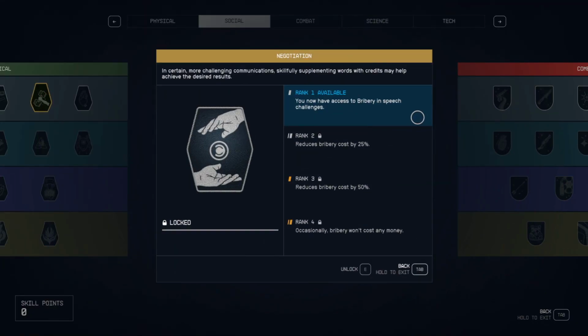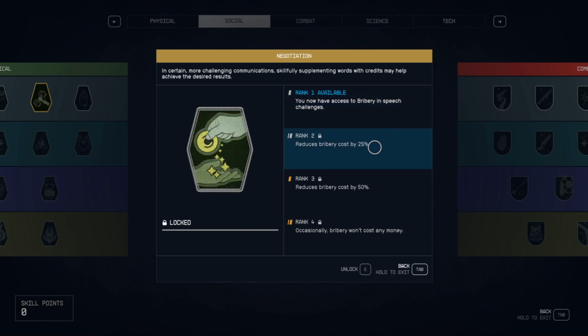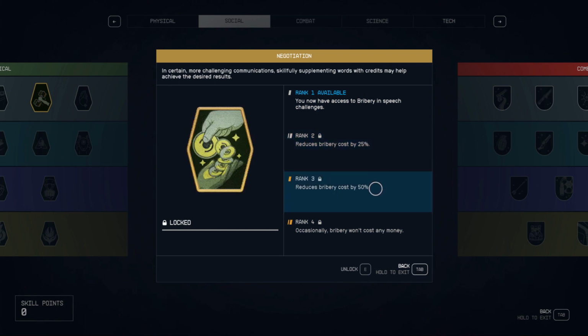Finally, we have negotiation, and this opens up a brand new speech option when you deal with people, and that's to bribe individuals. You need rank 1 for this even to pop up as an option. Again, if you're going to be kind of a rogue, a smuggler, kind of a con man, being able to bribe people RP wise is very interesting. And then rank 2 and 3 are going to reduce the cost of the bribes by 25 and 50%.